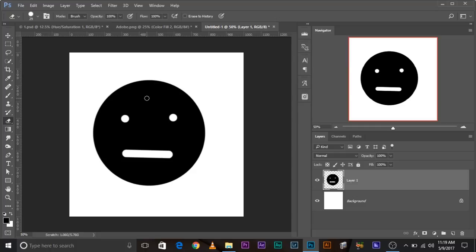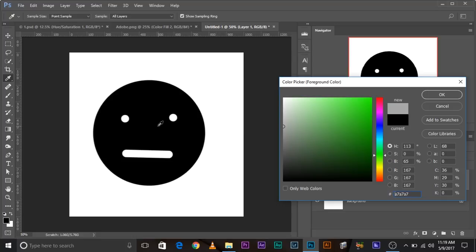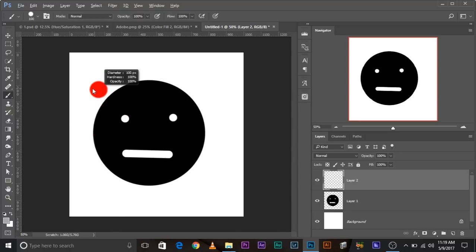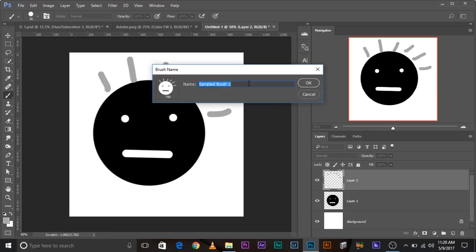Got the idea? For example, say I create something like gray hairs here. Create a new layer, take the brush, and just paint some gray hairs, just for fun, okay? Now, if I define this as a brush, it will not paint with black and gray or something like that. What it will paint with, I'll just show you. Let's define it as a brush. Define Brush Preset.